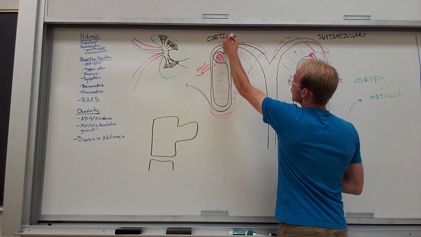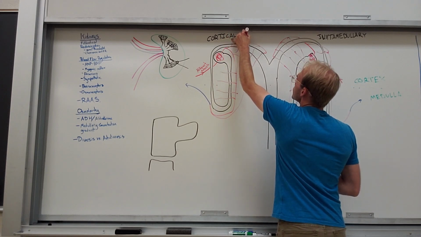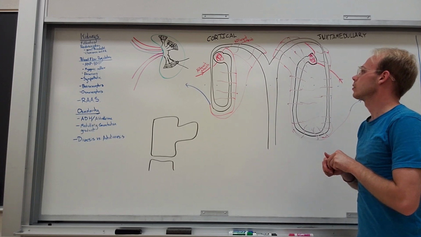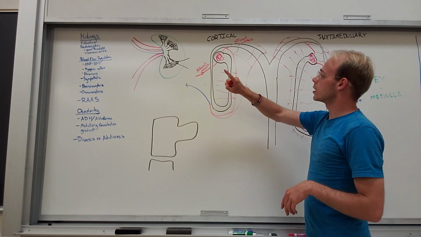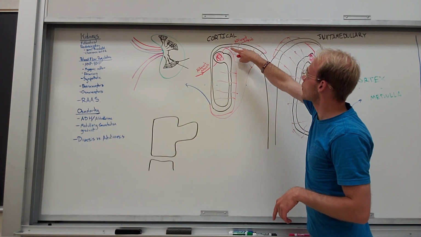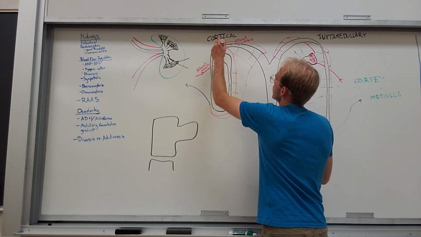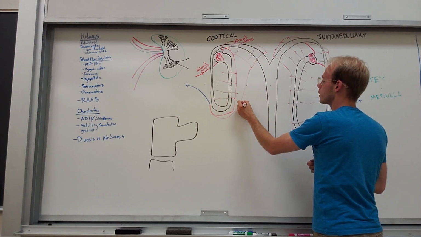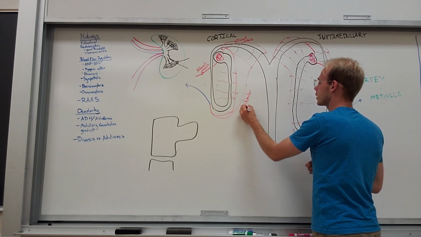And then it leaves still as an artery, and then we call it the efferent arteriole. Arteriole because it's really small, but still carrying oxygenated blood. Well, away from the heart. Not always oxygenated. Great. So, then once it gets past this point, I'm going to draw a little line. That's this area. And then all of these little squiggly lines are what's called peritubular capillaries.